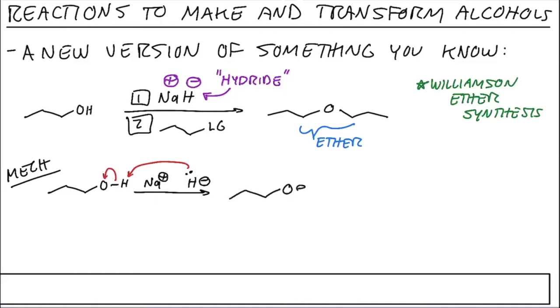So we end up with this. And what byproduct did we just make? We used an H to pick up another H. So what we've done here is make H2 gas. And why is that cool? Well, partly because hydrogen gas is just kind of cool, but it's cool because it's a gas. And that means that it will just sort of bubble out of our solution and it will go away.